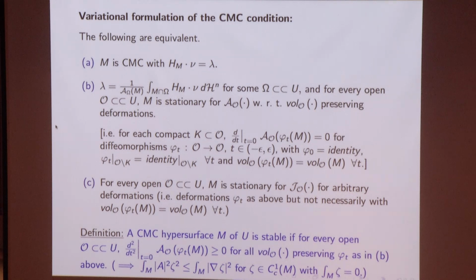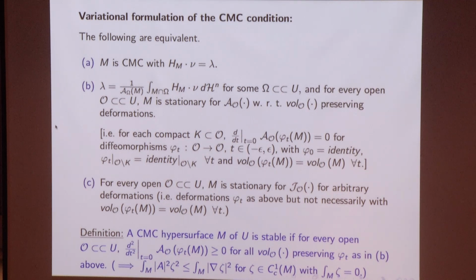So at the end of the day, if you want to prove an existence theorem for a prescribed mean curvature, that is the right thing to do, because this lambda happens to be the one that you can prescribe as the mean curvature by this characterization. There's a distinction here. If you care about finding a CMC hypersurface in a Riemannian manifold, that's much easier than the minimal surface case, because you can minimize by fixing a volume in BV. But then you lose control of which mean curvature value is going to be attained. It'll attain whatever it wants to attain. So the focus here is to be able to prescribe the mean curvature value.